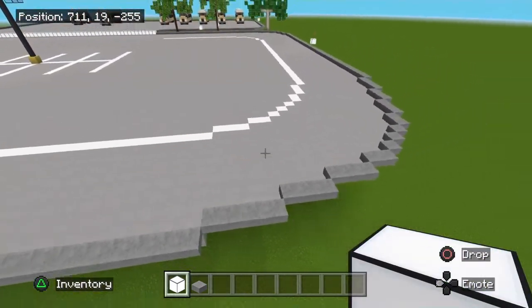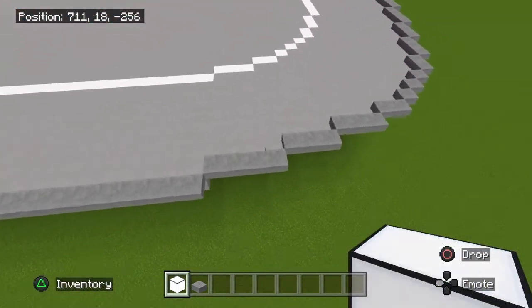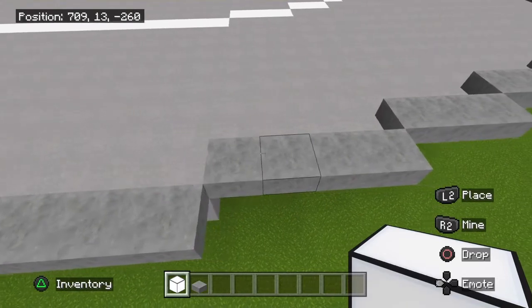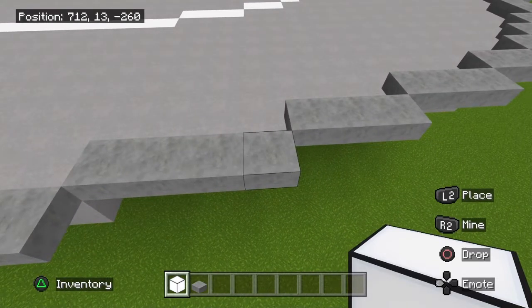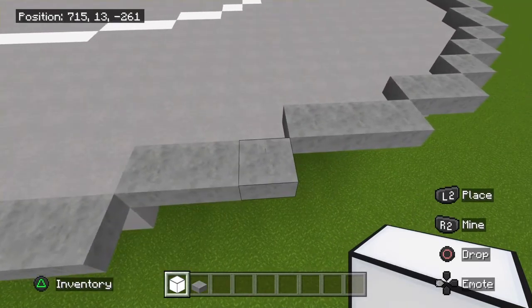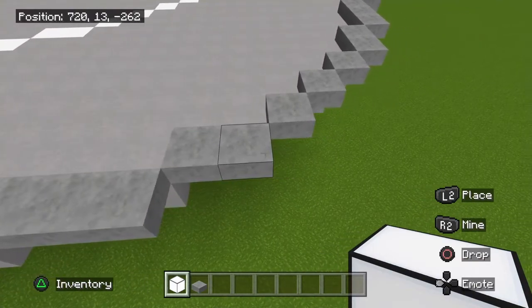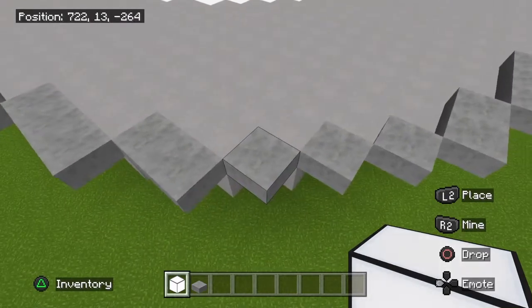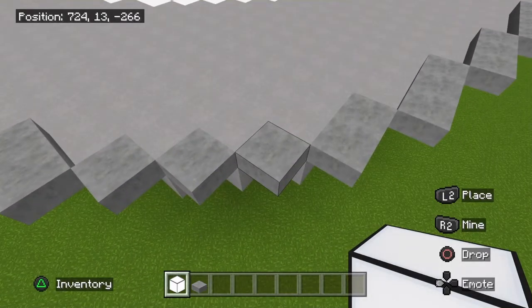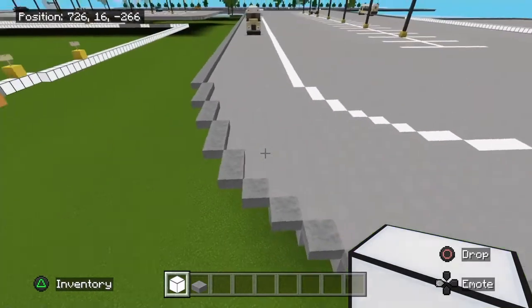And then you're going to have a curve here, as you see, and with half slabs you're going to go 1, 2, 3, 4, go in 1, 2, 3, and then again 3. Then you have a 2, then you got 3 single diagonals, and that's going to be the same as the other side.